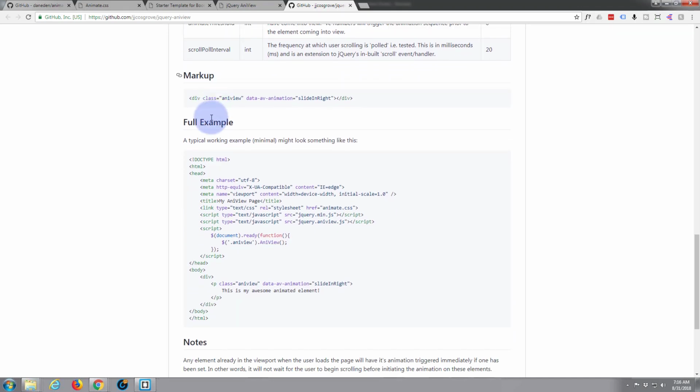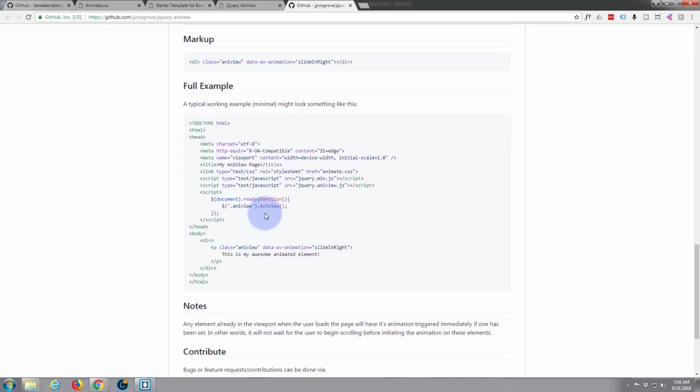And let's have a look down here. They've got a working example here. That's exactly what we want right there. So let's pull that bit of code from the opening script tag to the closing script tag. Back to our Brackets.